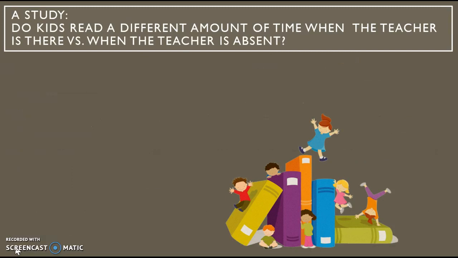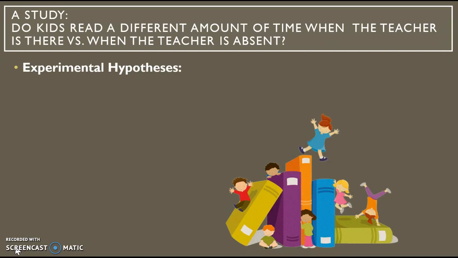Okay. All right, so let's look at the study that the textbook walks you through. I'm going to walk you through it with a 0.01 and a 0.05 alpha level, both of those, and then we'll do the confidence intervals and the effect sizes, and then we'll write it up in APA format. So the example in chapter 10 is about how long kids read when a teacher is present than when a teacher is absent in a room.